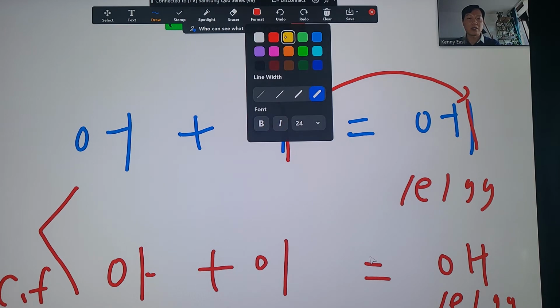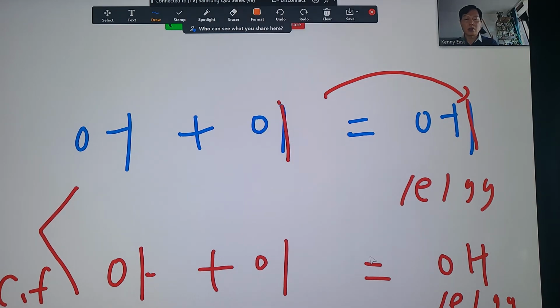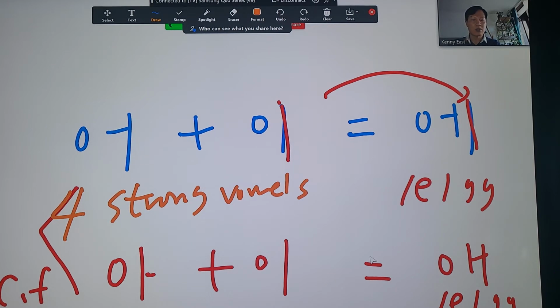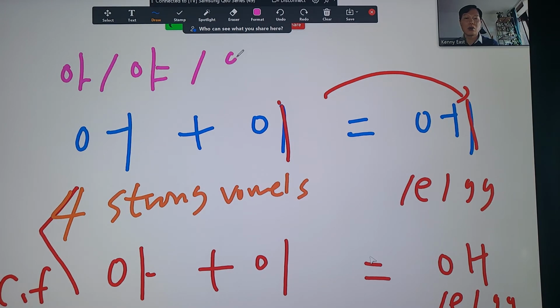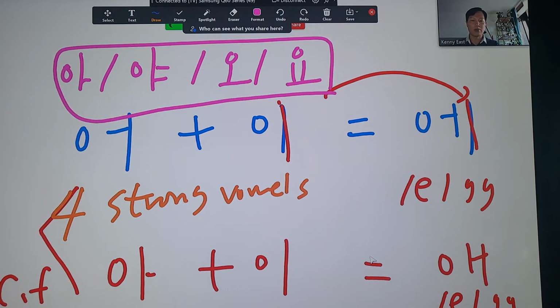So now this time you guys have to remember that in Korean we have the four strong vowel concept. Yeah, it's grammatically very important. You guys have to remember this one. Who are the four strong vowels? Yeah, the four strong vowels in Korean. 자, 아 sound, 야 sound, 오 sound, 요 sound. So these are the four strong vowels in Korean. Then you can see this ah is a strong vowel, isn't it? The double vowel based on a strong vowel here, right? This is a weaker vowel. Oh is a weaker vowel.